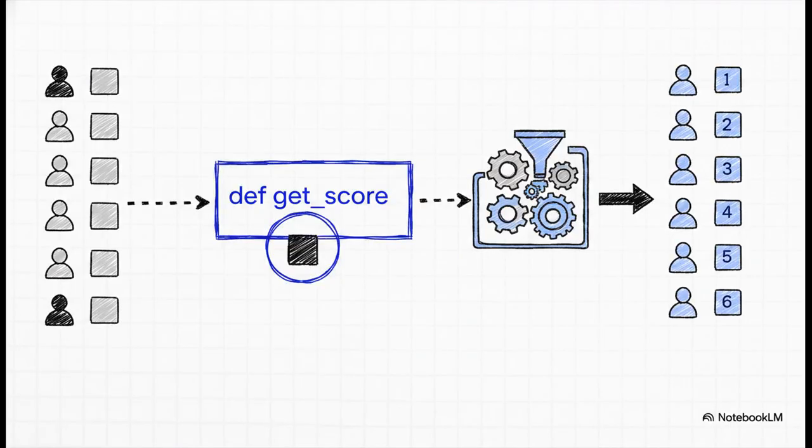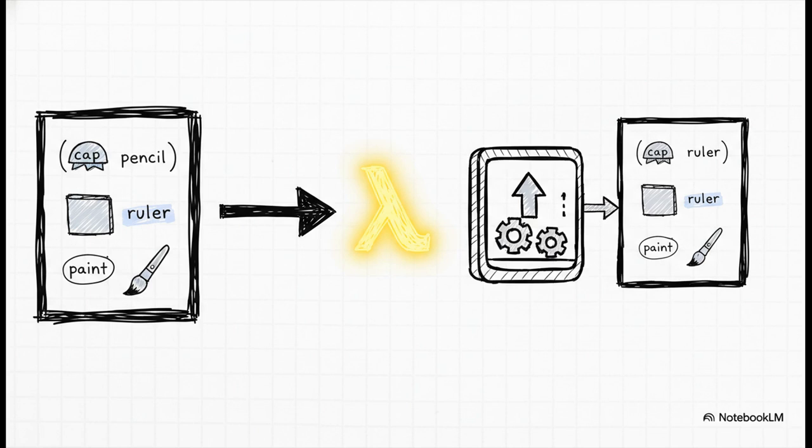That's it. To really see why lambdas are so useful, let's look at a common task like sorting. Say we have a list of students, and we want to sort them by their score. The traditional way works fine. You define a separate function, getScore, just to tell this sorted function how you want to sort. But you have to admit, writing a whole separate function for such a simple, one-time task feels a little bit like overkill. Now, compare that with the lambda approach. We do the exact same thing in one clean, self-contained line. We create a quick, anonymous function right where we need it. Lambda x: x[1], this just means, hey, for any given item x, give me back the element at index 1. It's so much more concise, and it keeps the sorting logic right there where it's actually being used.